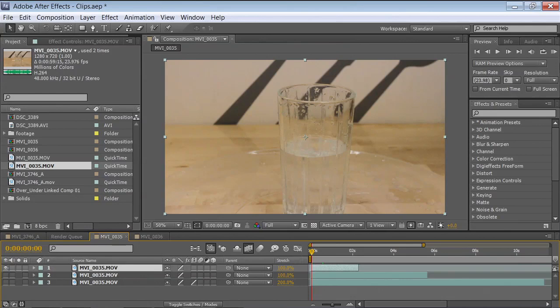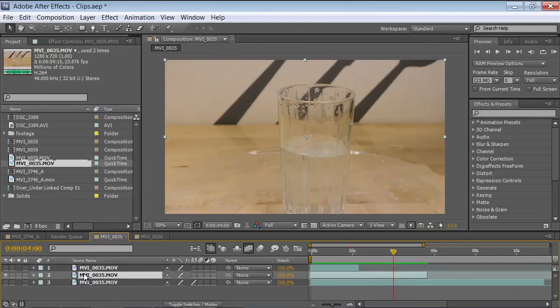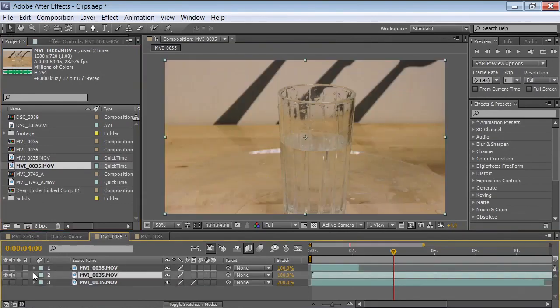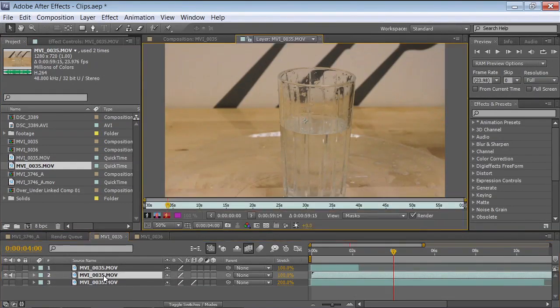So let's watch it as is. Here it is at the same 60 frames a second, very fast. Now let's go ahead and drop that in. Here's my 23.976. Put it in there, and let's mark out the portion of the clip we want right when it drops in. There it is. Mark an in point. Good.